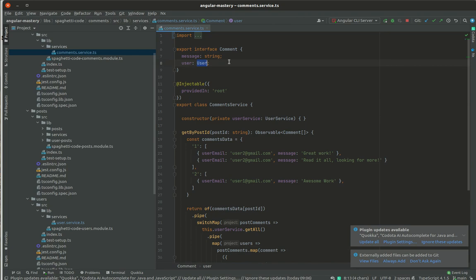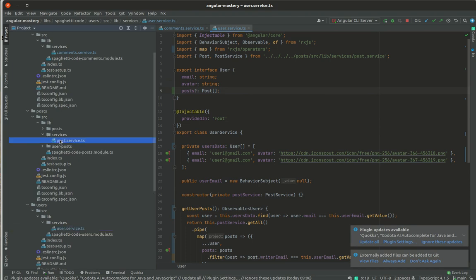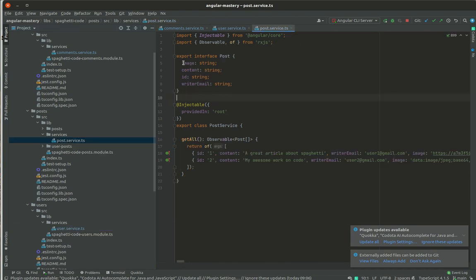Then the second one: a user might have a post, which is an optional parameter. Whenever you see your interfaces start getting optional parameters, a light bulb should light up. Hey, that's a red flag. Why do I have optional parameters? Ideally, you wouldn't have them at all. And then when we look at the posts, here we go. It doesn't technically know about anything, but there is this hidden linking part, which is a writer email. This is how we get a user assigned to that post.